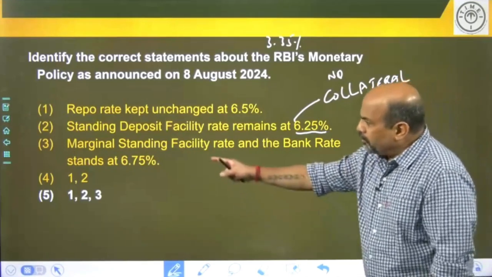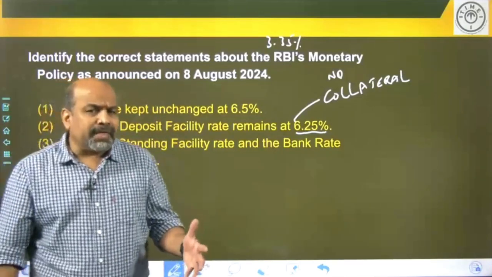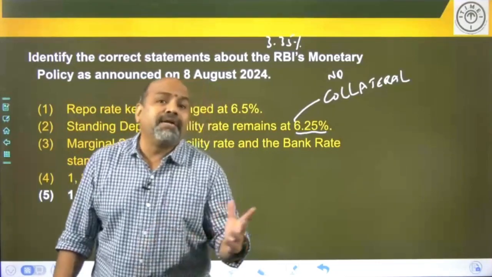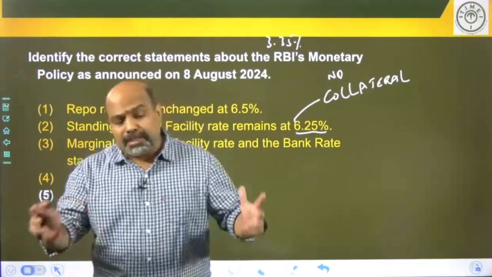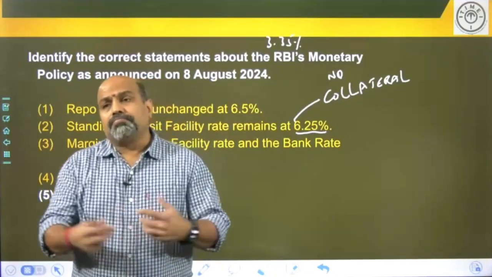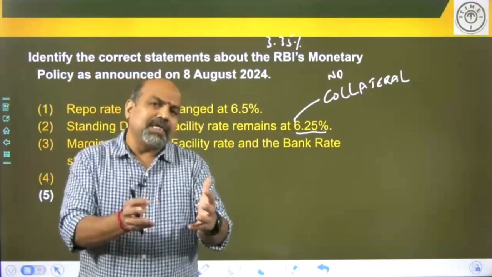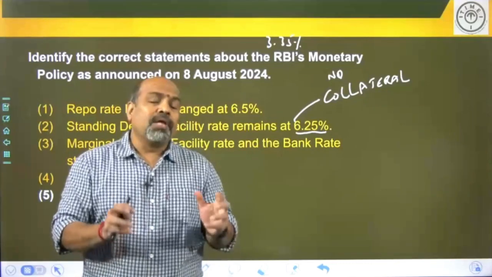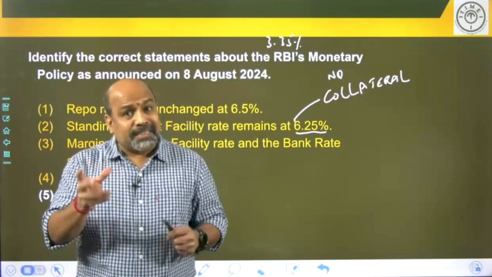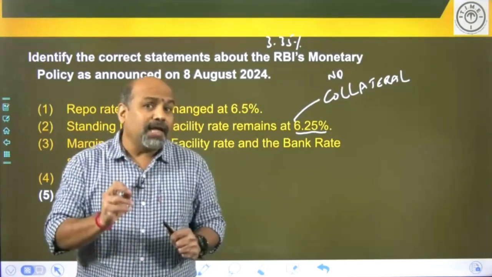Okay. Now coming to marginal standing facility. See, when banks need money, they call up other banks and say, look guys, we need 5,000 crore rupees. This kind of arrangement is what people call the call money market. Basically, this is interbank lending. When interbank lending happens, there are certain interest rates. But here, this is an emergency need. What is it? Emergency need.